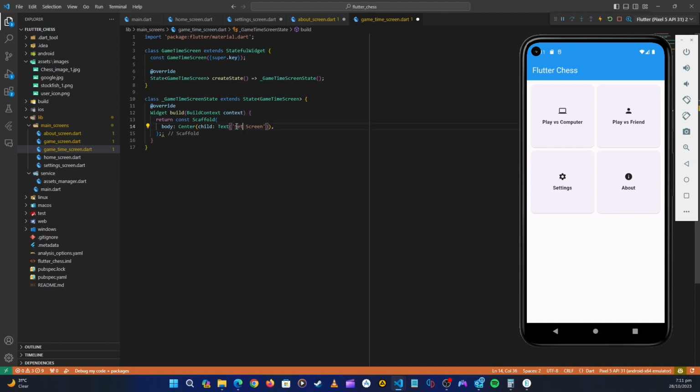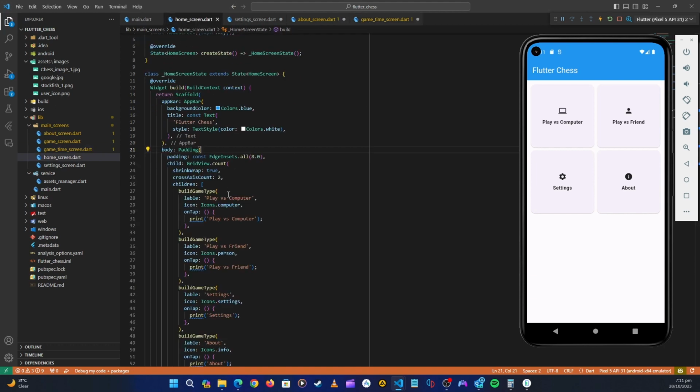Then set up game time like that. Okay, and then now let's go back to the home screen.